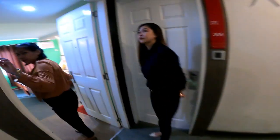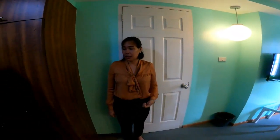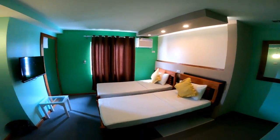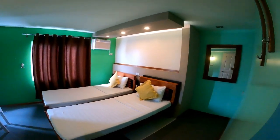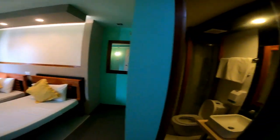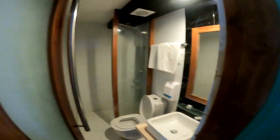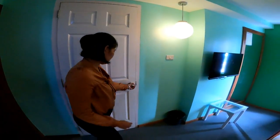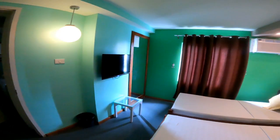So this is the second floor, guys. There's 27 rooms. This room, what price is this room? This is a standard twin. This is the standard room. As you can see, it's lovely. It's got aircon. I've just read off to you what you get. The aircon, free Wi-Fi, all that kind of stuff. Hot and cold shower. It's lovely. Really nice, clean room. What's in here? So it's connecting rooms. Oh, it's just connecting the next room. Yeah. Okay. That's great.